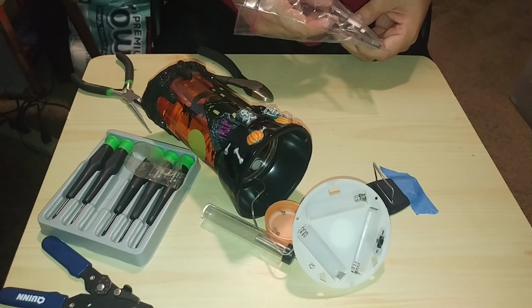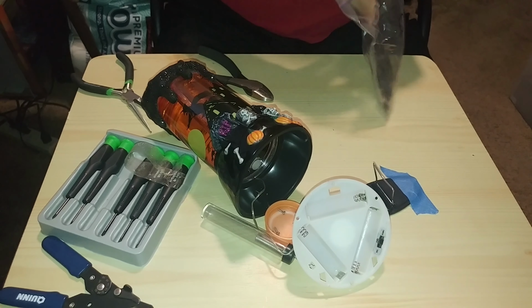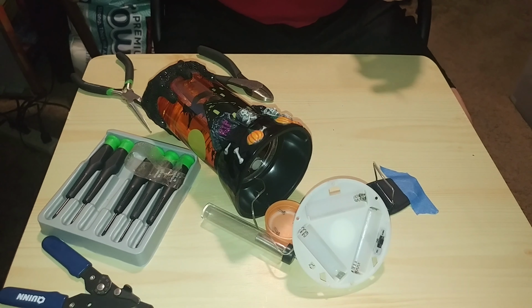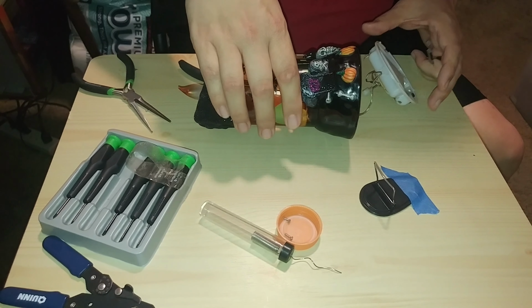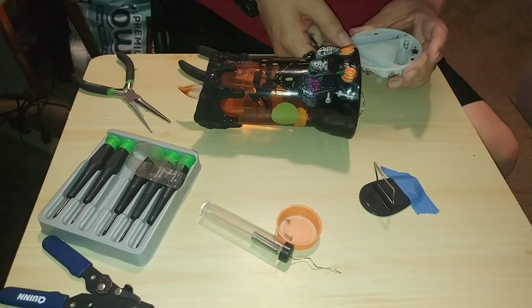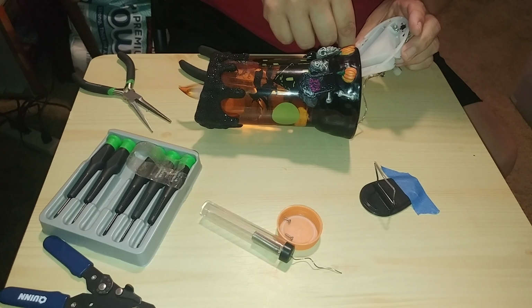And I decided to push that little connection you see at the bottom of the screen tighter against the battery. I believe it was on the plus side of the battery, and push it tighter against there so we can have a complete circuit and a complete connection and carry electricity.